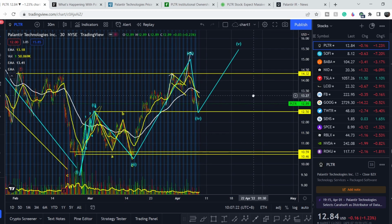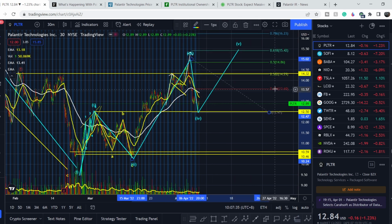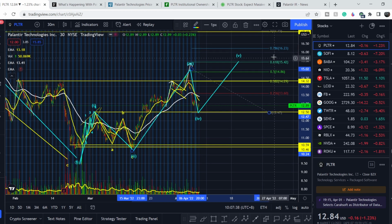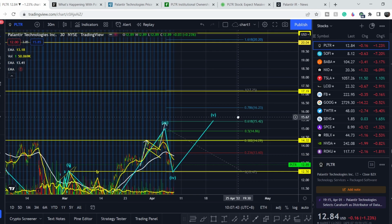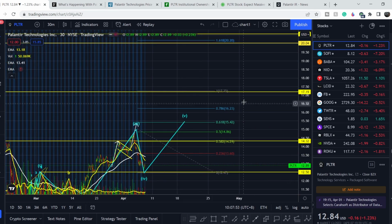If it is the bottom, we can project the top of our fifth wave. To do so, we have to pull the Fibonacci extension tool from the bottom of the third wave to the top of the third wave and to the bottom of the retracement. Let me show you some targets. First of all, the most probable target is 0.786. It is the $16.23 price point. The next one is the one-to-one extension, and it is a very good confluence with the $17.19 of previous swing high and swing lows. And the most aggressive one is roughly the $20 mark, and it is the confluence with our two ranges right here.